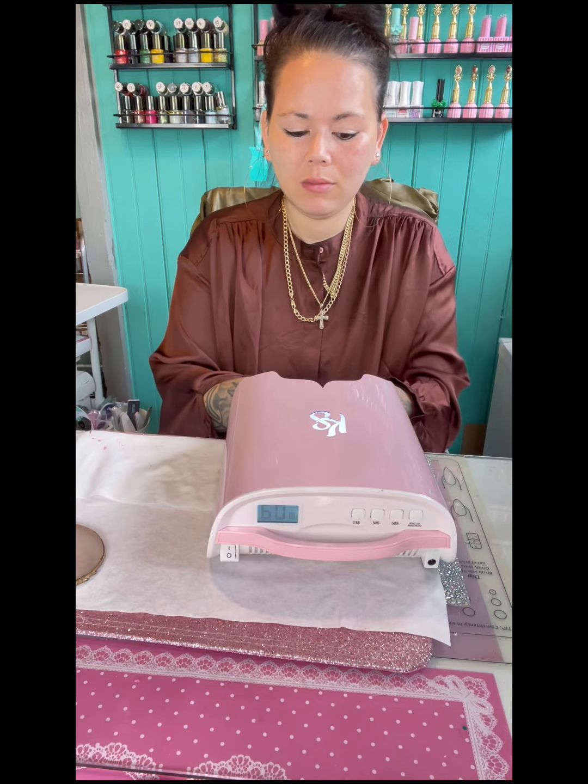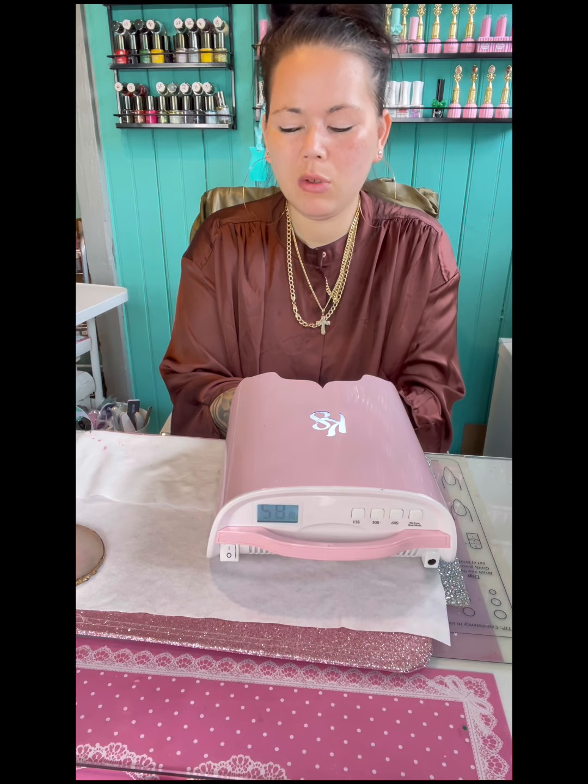Like before, I've shown y'all pictures. Y'all know what I looked like before. It literally drooped so bad. It was bad. I'm gonna do a little extra.